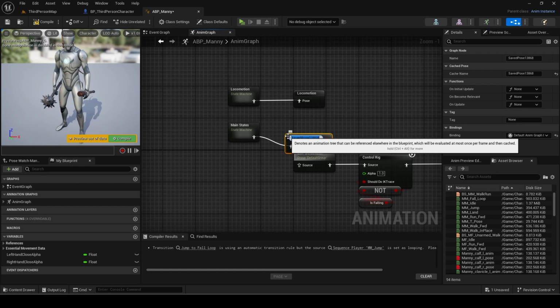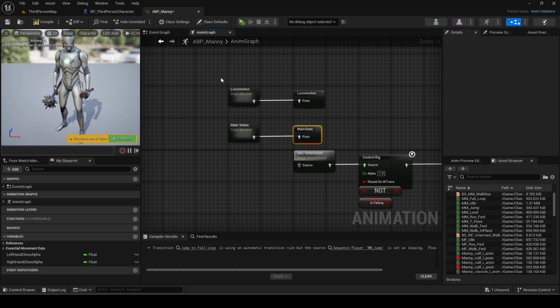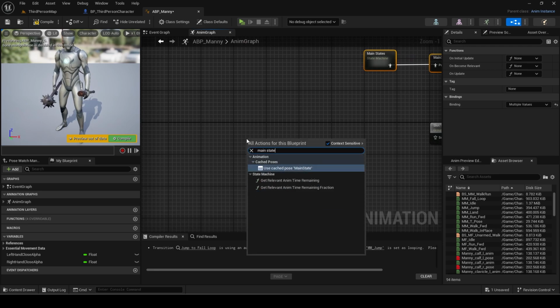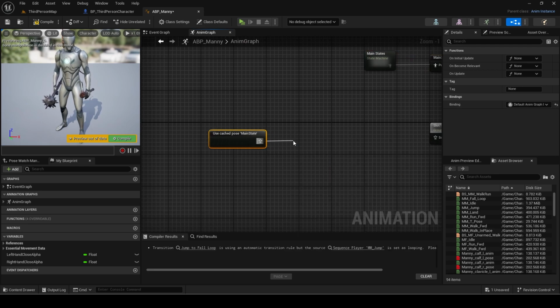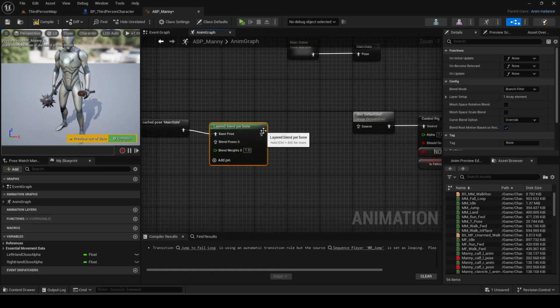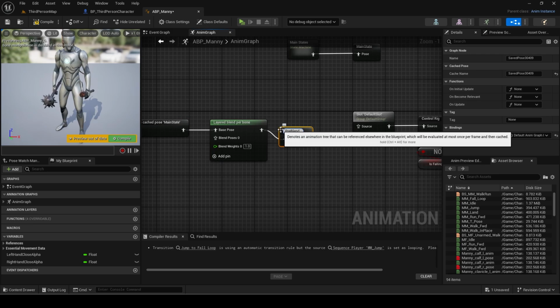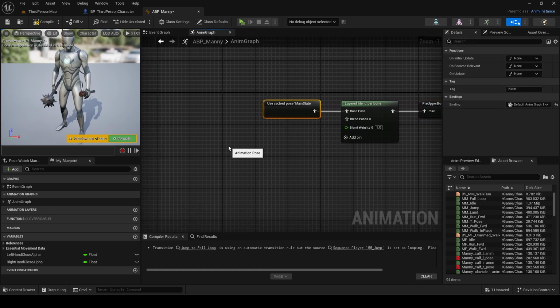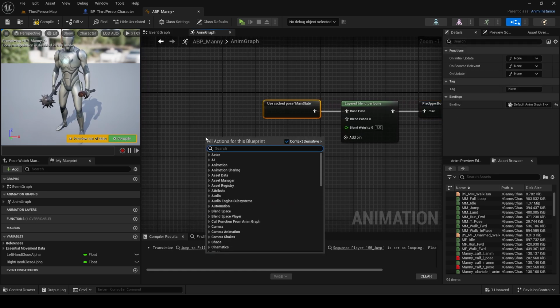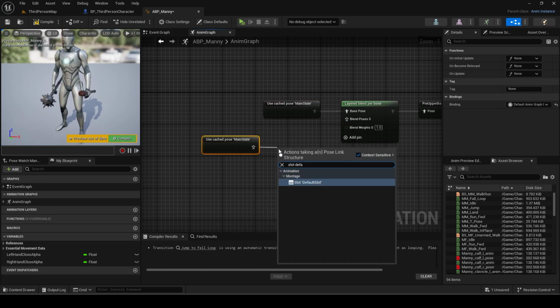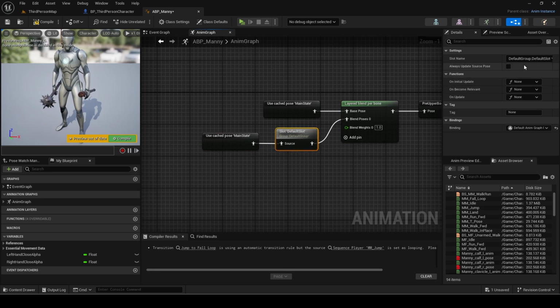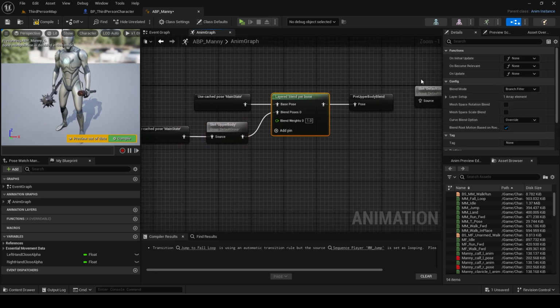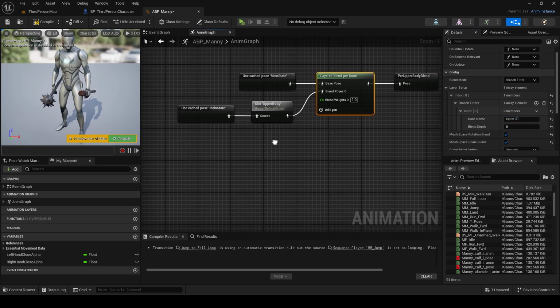We will layer the animation on the upper body. This will play those animations on spine 01 and above.